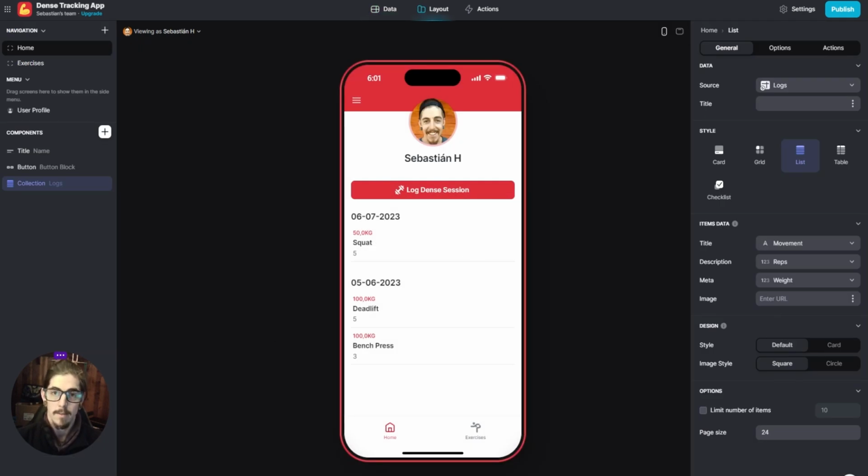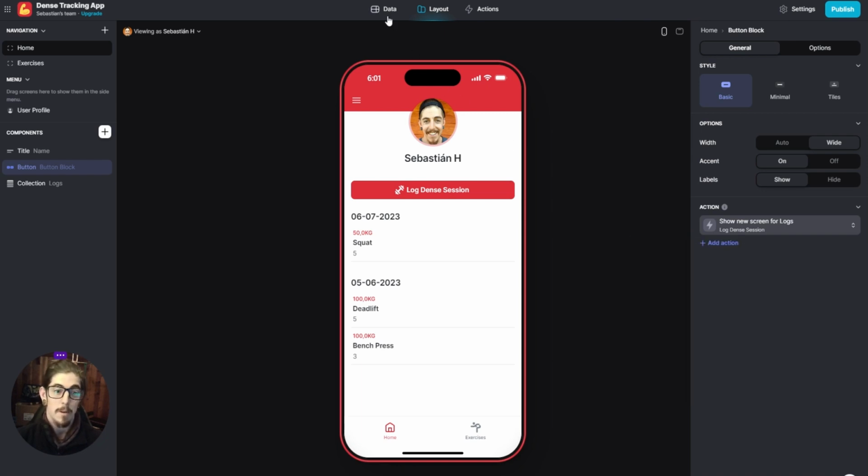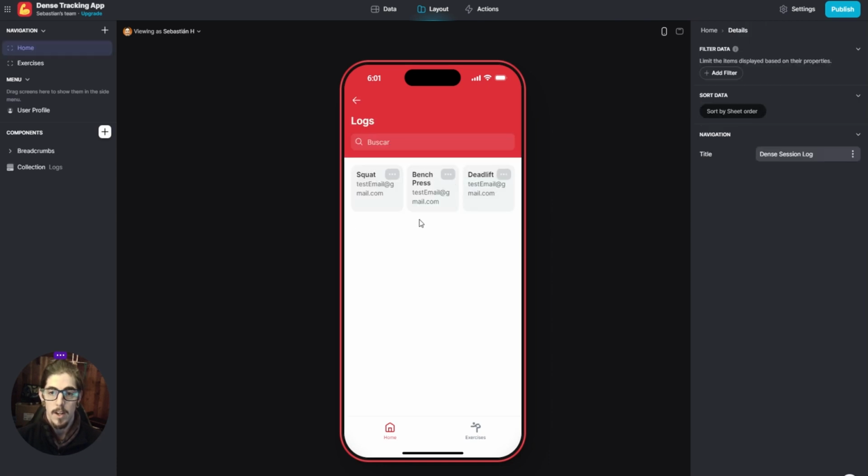So here's the front, data's the back. Okay, well now let's create a form in which we can actually input this data, because the users aren't going to be able to access the tables directly. So now it comes to, what data do I want to have on this new screen? And I'm going to go with the logs, because that's where I'm going to be saving data to. Even though I might not be displaying data from there, that's where I want the data to end up. So therefore I'm linking it to that. And if I go here, sure, it's going to start showing me information based on that.